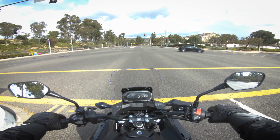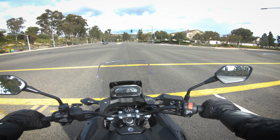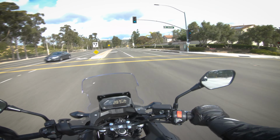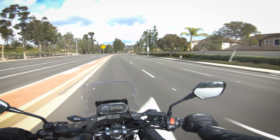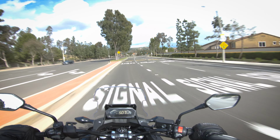The no clutch means that you can't really rev the engine. You can throw it in neutral with the button and of course rev it. But if you're just sitting at a light and you're in drive, you just have to be mindful of it. It's very similar to having a recluse clutch on like a dirt bike. I learned a valuable lesson once with that clutch.